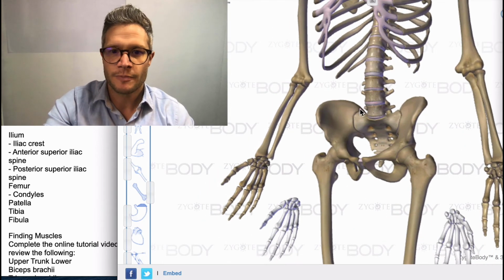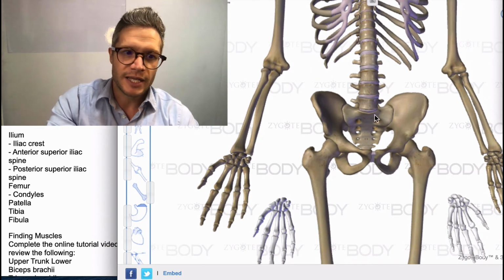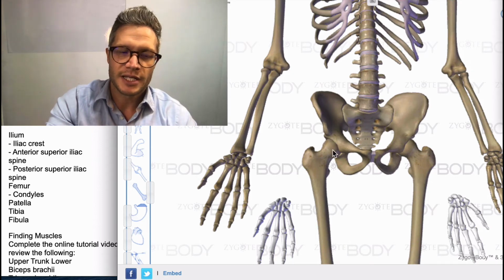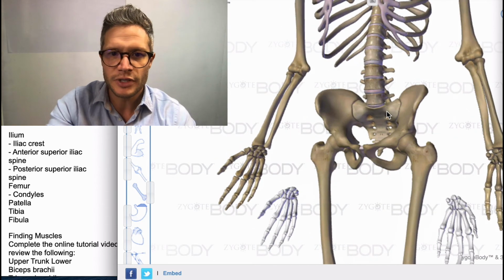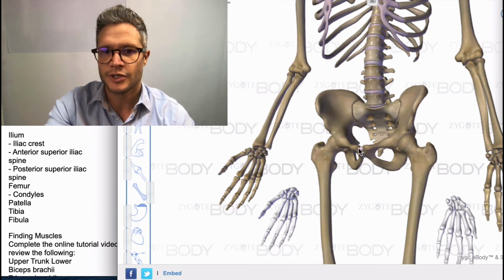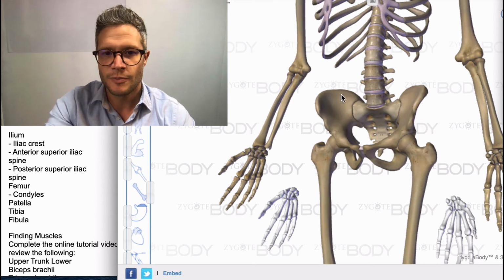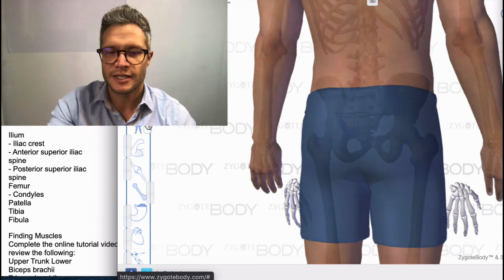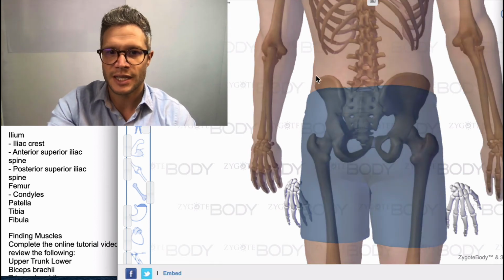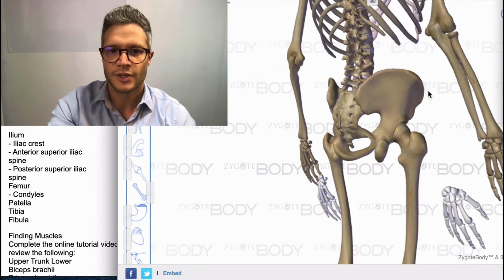So here we are. We have your pelvis, okay? And again, it's 3 bones. It's your sacrum back here, as well as the pelvic bones here on the left and the right. The ilium, that's this here. So if you look at the iliac crest, when you're talking about the ilium, you're really talking about this part right up here. So if you put your hands on your hips, right? So let's just bring back some skin right there. Hands on your hips, that's the part you feel stick out at the top. That's called your iliac crest, okay?